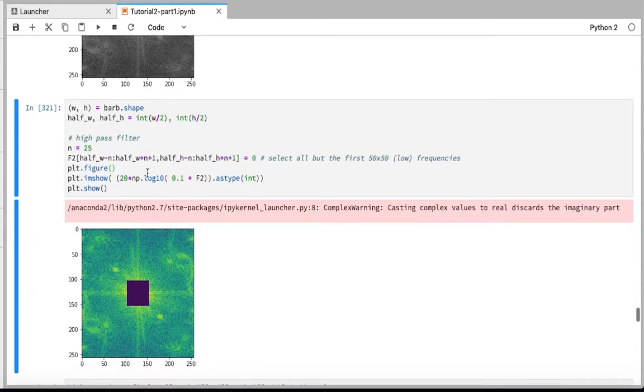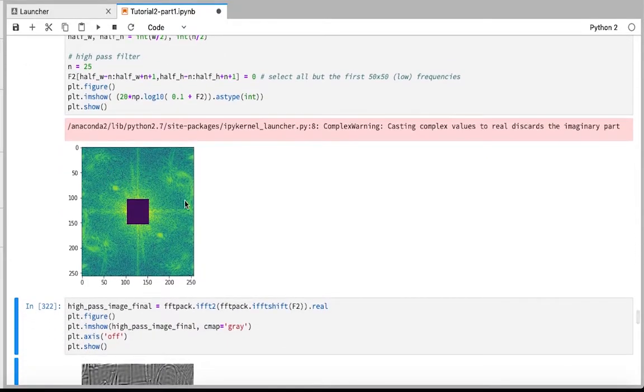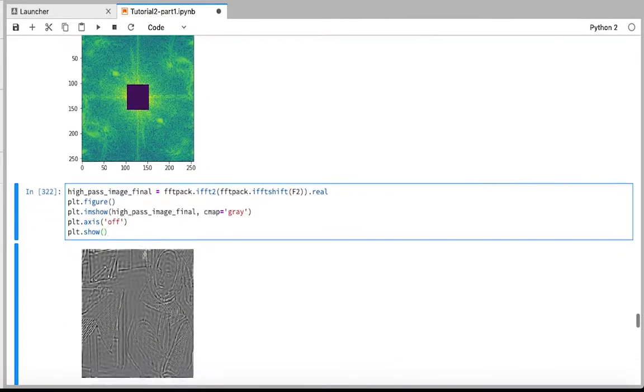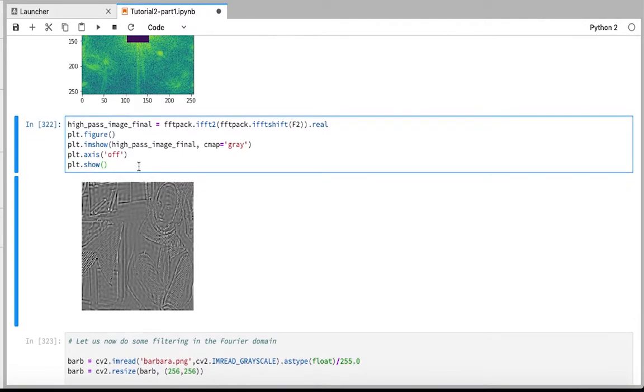I want to create a high pass filter, which basically doesn't allow any of the frequencies in this block while you're forming the image. It just passes the high frequencies. That's why it's called high pass, right? So I'm creating a kind of box and putting zeros in it, and I want to see how it looks. So this is my high pass filter. I'm just doing an inverse FFT of it and seeing what it captures.